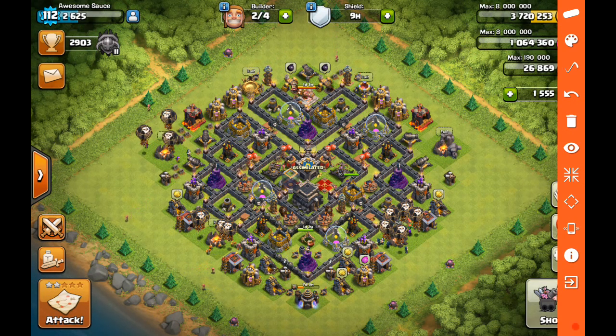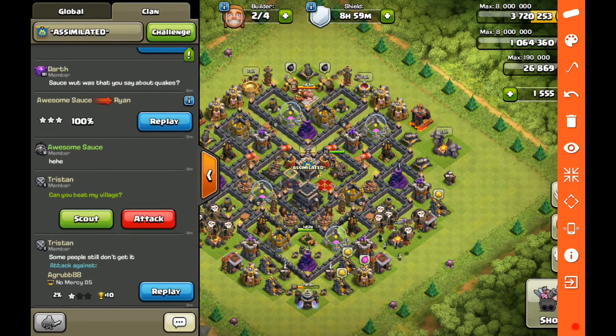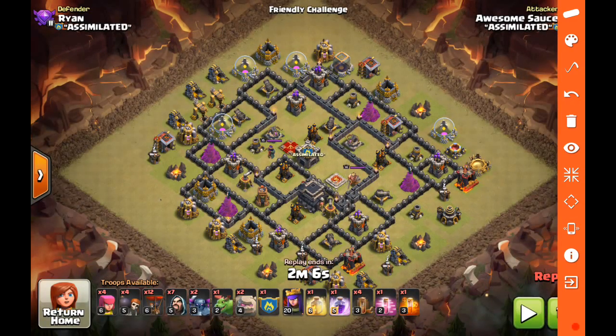Going into war with full troops and both heroes up, you're going to be even more effective, obviously, with the BK being able to take out the enemy archer queen. All right, so the first one we're going to bring up here. Just pause and take a look at this for a moment.